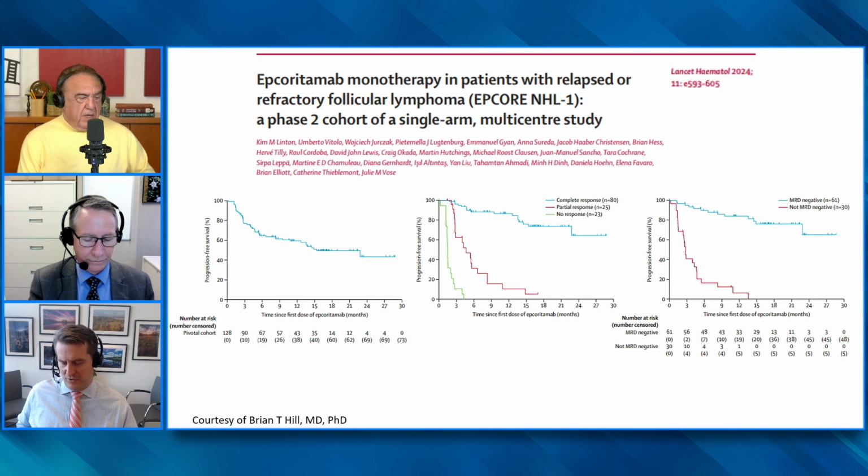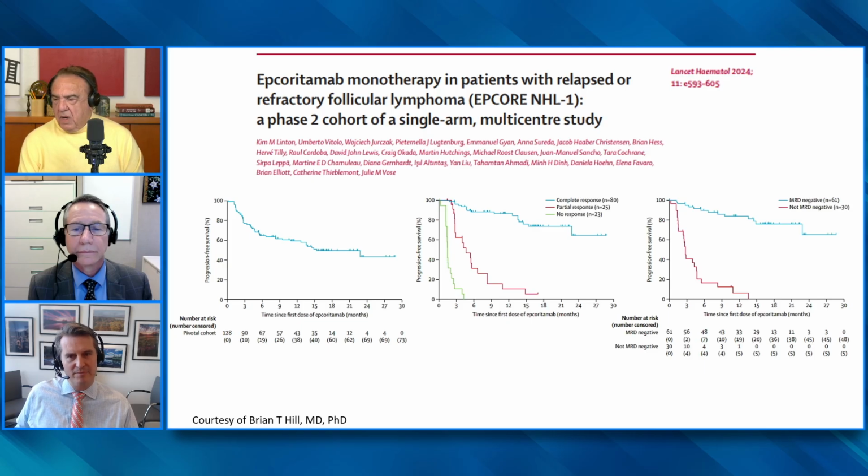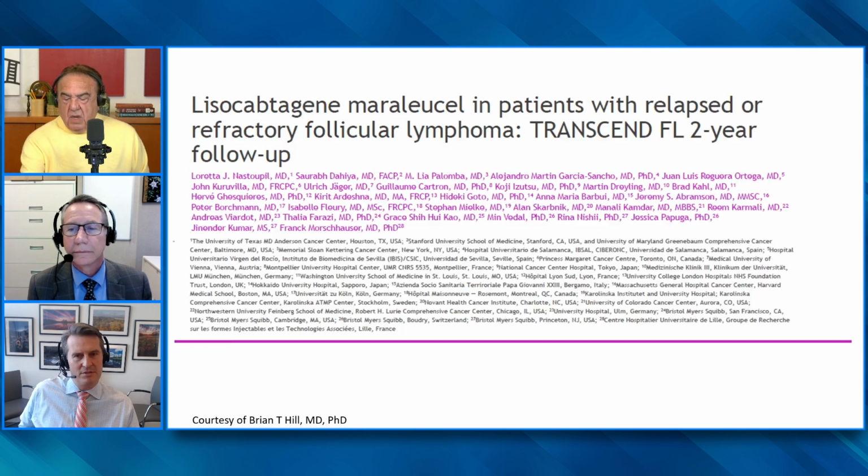I mean, the general thoughts for follicular lymphoma is that we do now have two approved agents with mosunetuzumab and epcoritamab. Both look like they give very high response rates, high CRs, and pretty durable responses. As far as odronextamab goes, it's not yet FDA approved in the United States. It's probably coming. It's not clear that it's superior in any way, but it's something that's probably going to continue to crowd the landscape in the not too distant future. I think this data is really interesting to see. Those MRD negative patients have really spectacular results on the far right.